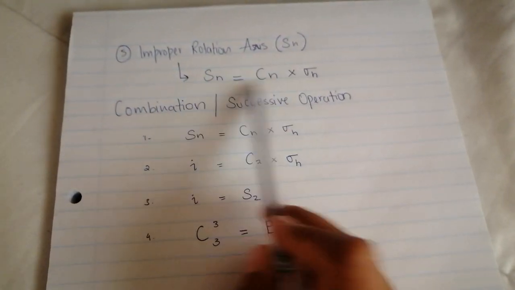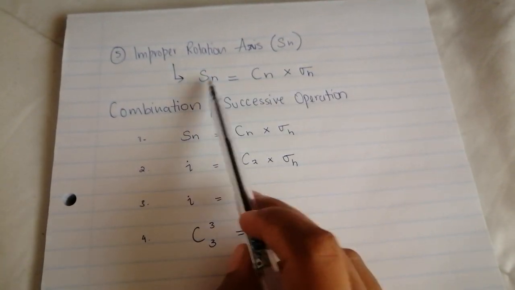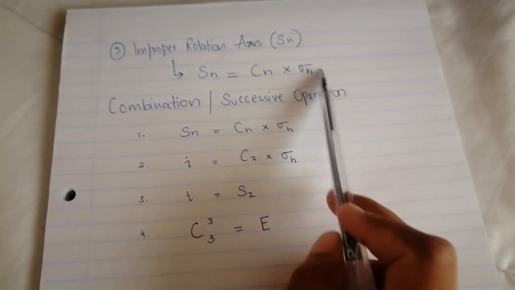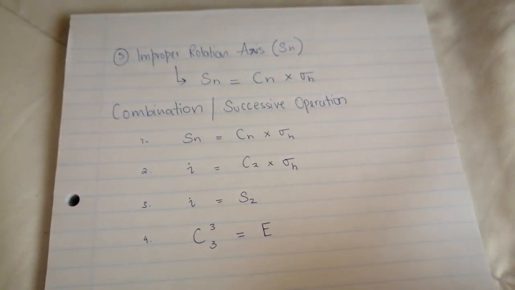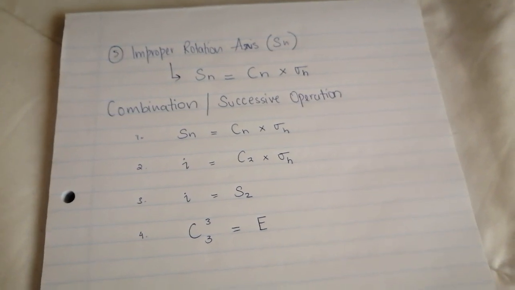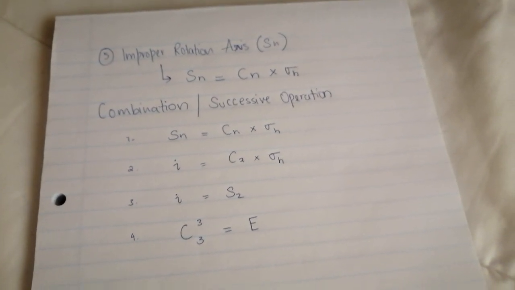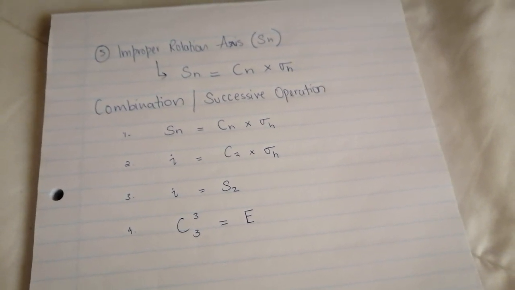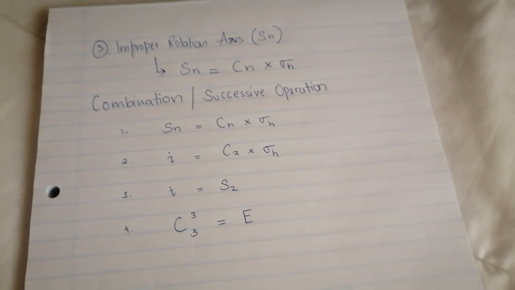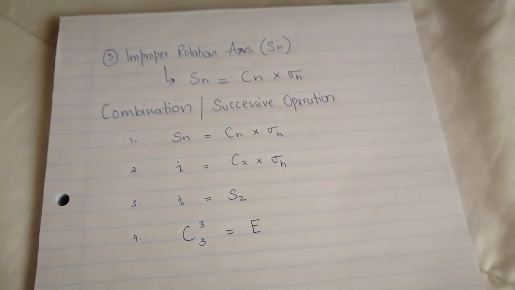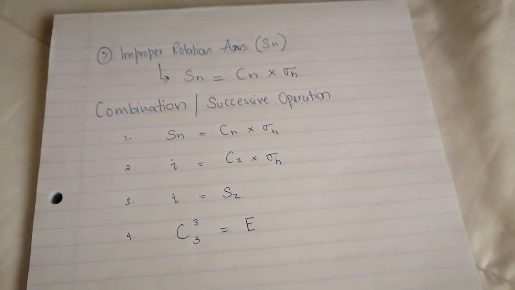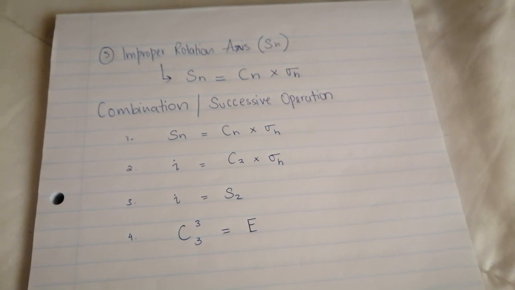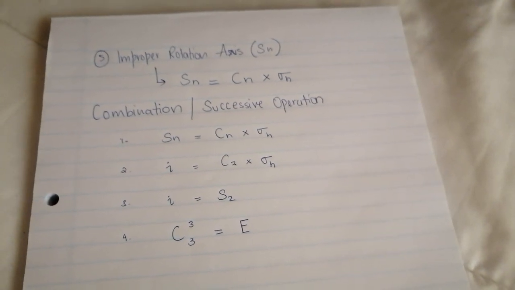Okay, so we were looking at the improper rotation axis. Sn equals Cn times reflection along the mirror plane, which is the horizontal plane, which is perpendicular to the proper rotation, right? In short, we can say that improper rotation or improper rotation axis is the operation which is equivalent to the proper rotation, which is given symbol Cn, followed by the reflection along the horizontal mirror plane, which is your sigma h.